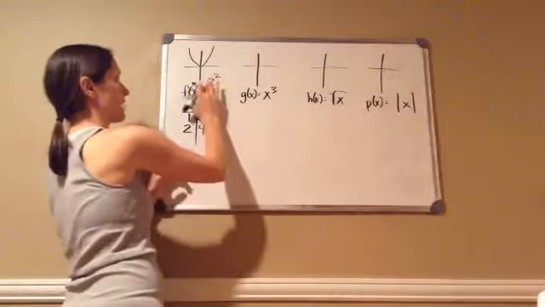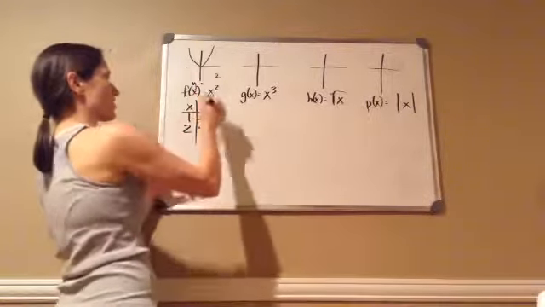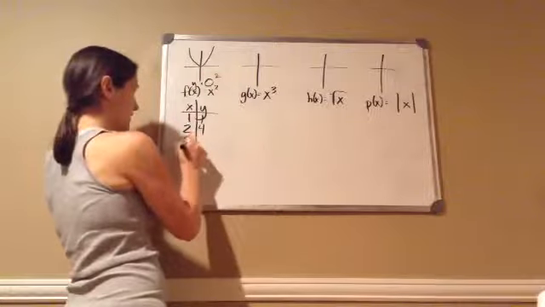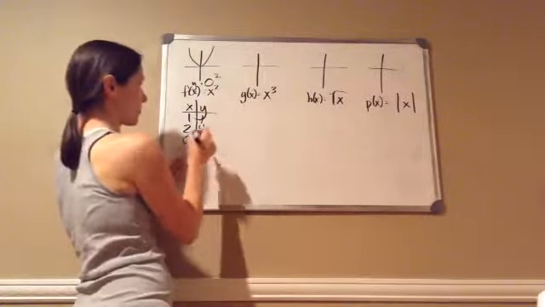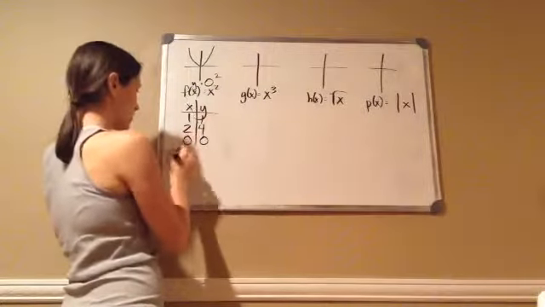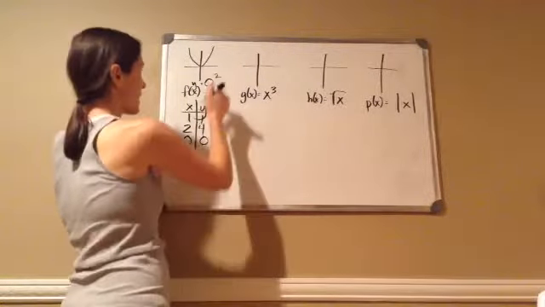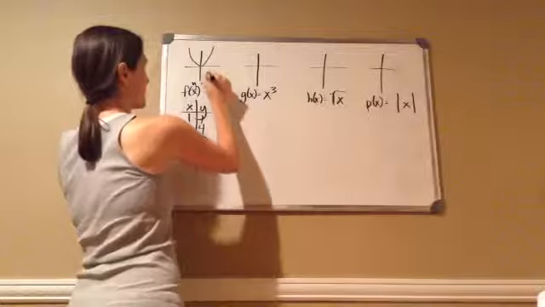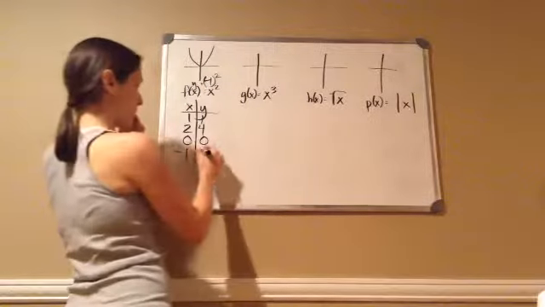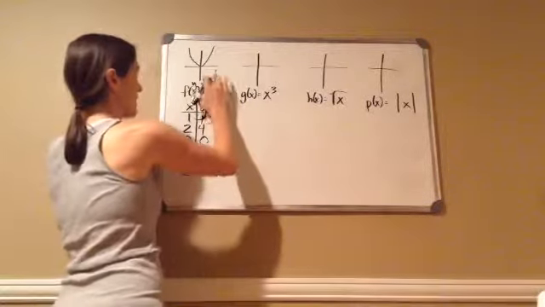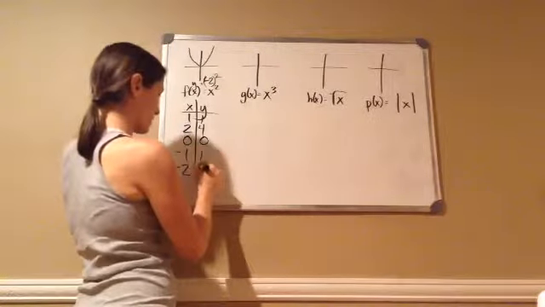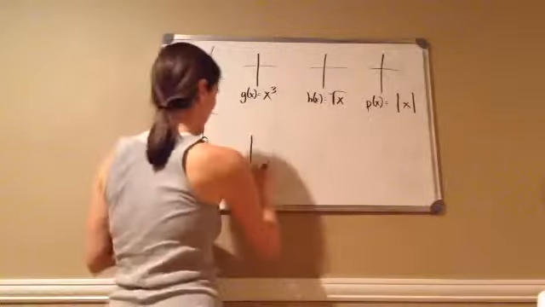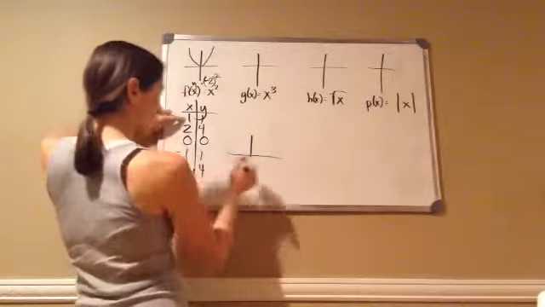All right, let's do a negative number. Let's actually even do 0. If x is 0, then 0 times 0, which is the answer for y, is 0. And then let's do negative 1. Negative 1 times negative 1 would give me a positive 1. And then negative 2. Negative 2 times negative 2 would give me a positive 4. Okay, so what does that look like graphed? Here we go.